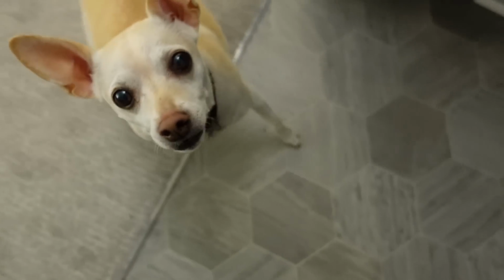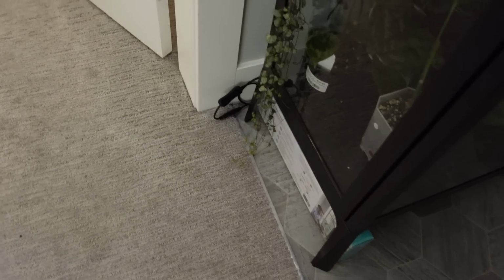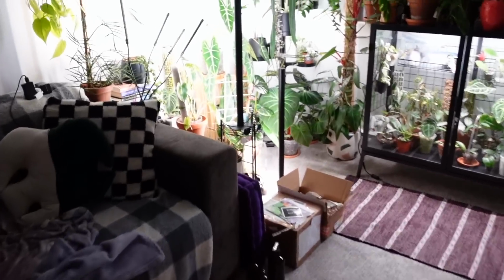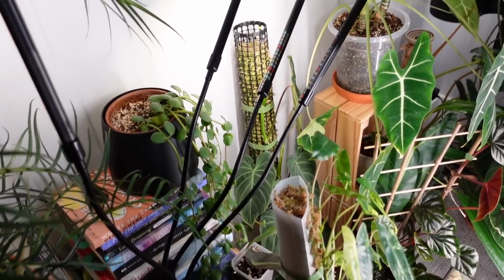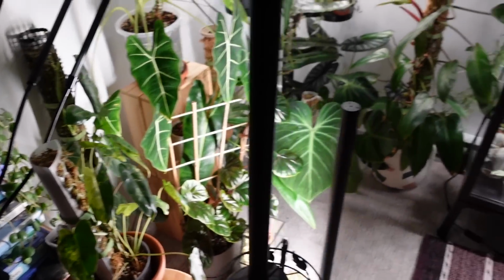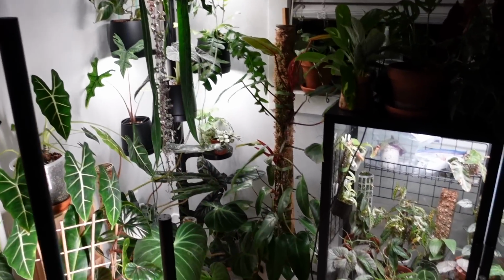Yeah, we're gonna go out in a second. She needs to go pee. I'm gonna take her out in a minute. I'm gonna turn this one off. That's for that one up there. And then we'll go over here. Turn this one off. You have to click it 4 times. And then this one. These ones are all on timers, so they'll turn off on their own.